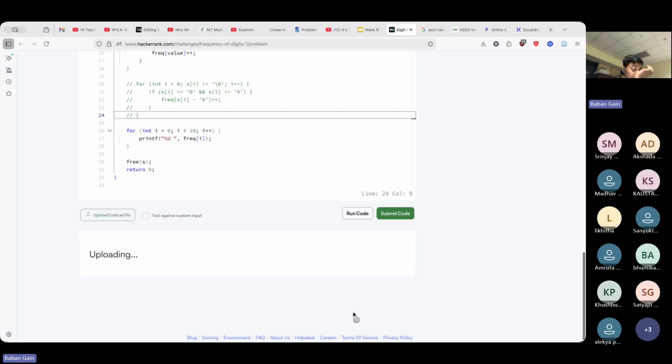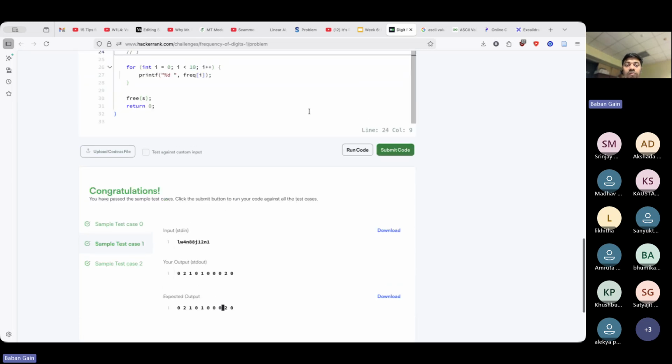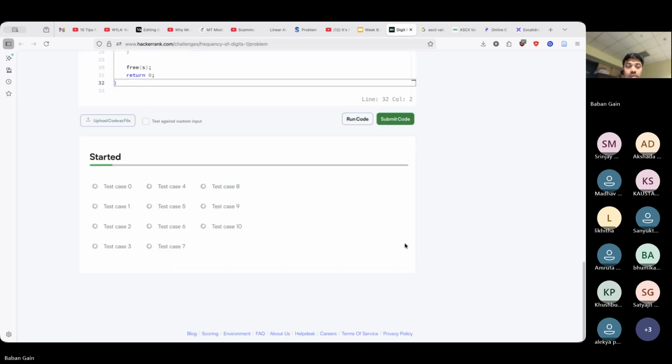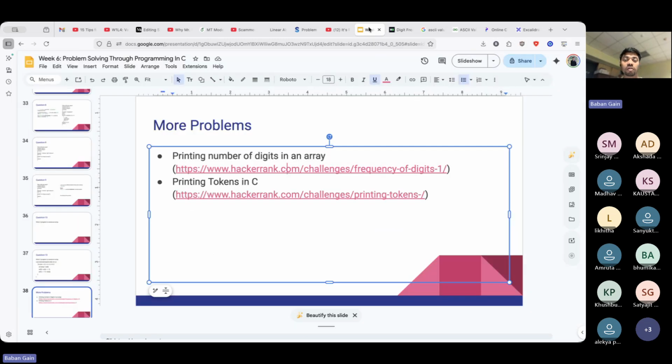So if we run the code, okay, so yeah, every test case is passing. Let's check this. There is only one 4. So 0 1 2 3 4, so 1 is there. There are two 8s. So this is the 8 index, 2 is there. All right. So yeah, this is how you can do this. Let me submit the code. It should be okay. Yeah, so all the test cases have passed. All right. So this is how you solve the problem.